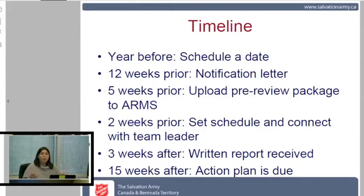I'll talk more about the specifics of that, but you can see from notification letter time to action plan being due is around 6 months. So that's the crunch time of when accreditation happens, those last minute preparations, the actual review, and then what you do after.